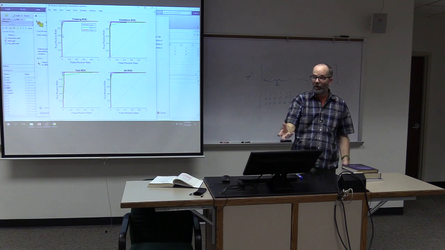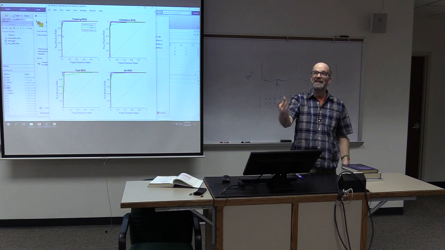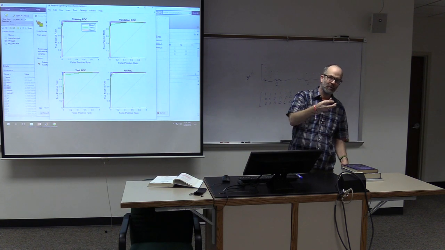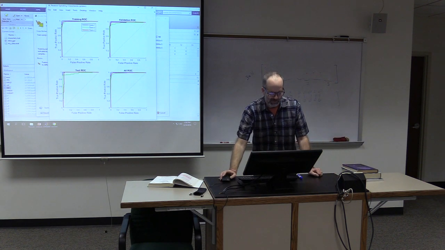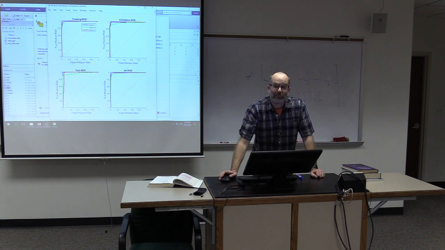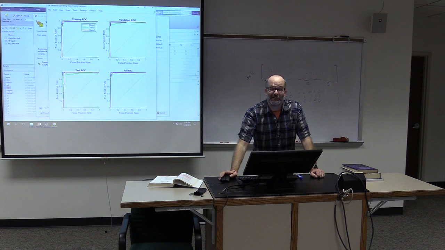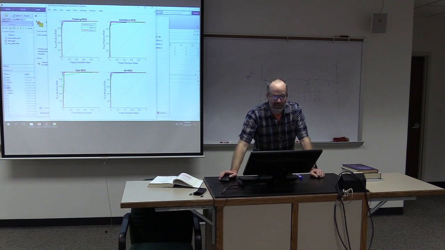Values that were classified as a 1 that were actually ones. It's my true positive rate. My false positive rate would be objects that I called a 1 which were actually something else.